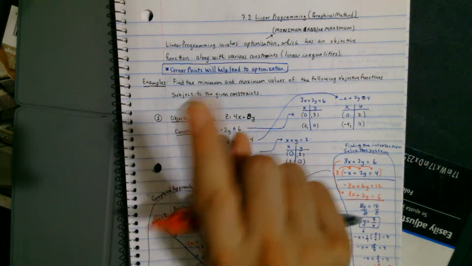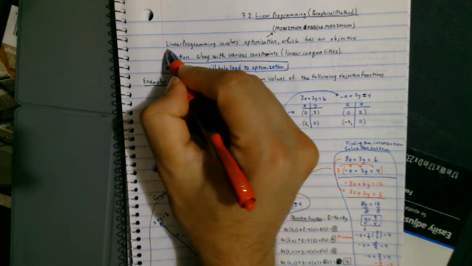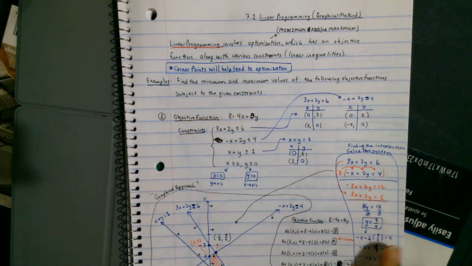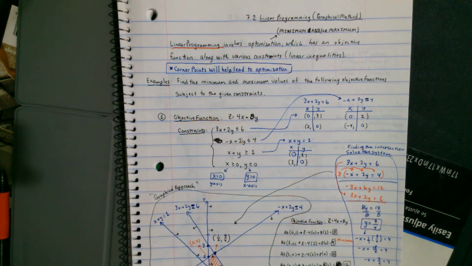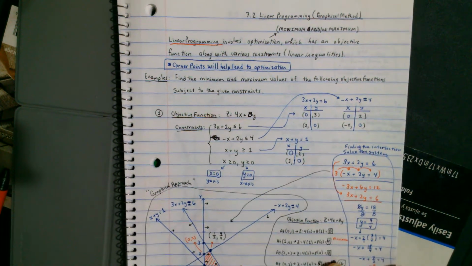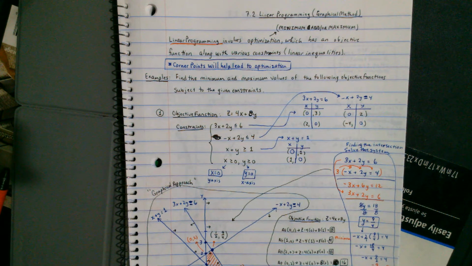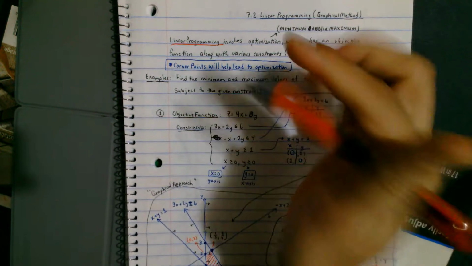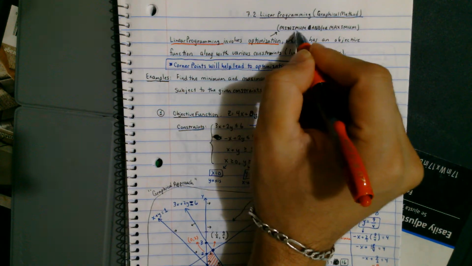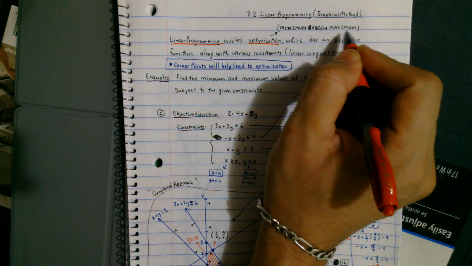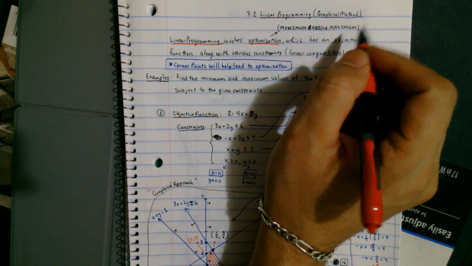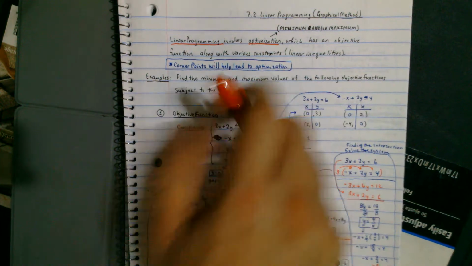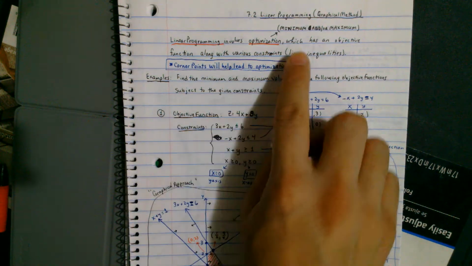7.2, the reason I'm going to do it together is because it's basically the same thing, except you're going to have one extra thing. You're going to have what's called linear programming. Now, it sounds fancy, but really you're trying to get a small business model as to how you would have a maximization, what's called optimization. Optimization is you're trying to get the most out of your scenario, your minimum or your maximum. There's an objective function that tells you more or less how to find the min or max, along with constraints.